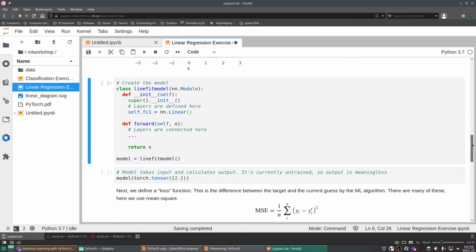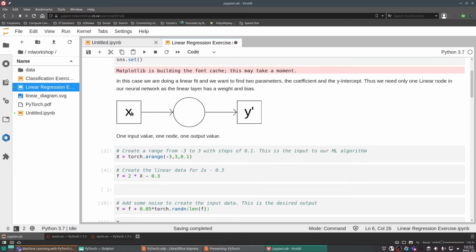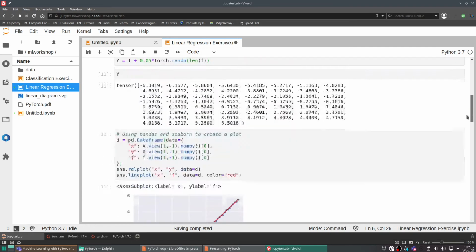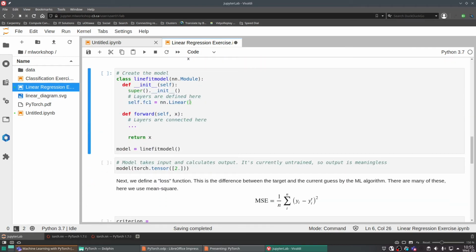So then we go back to our model. We have one input value that goes to the function and it gives me one output value. So that's what we want. So we want one input value and then one output value. So now we've defined the layer. It takes one input value and it produces one output value. And it's a layer that has the weights in it that you want to teach a model about.